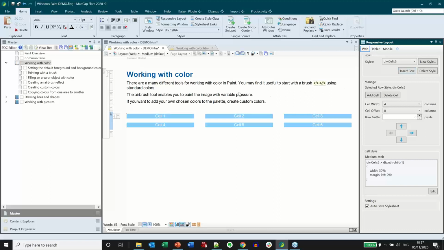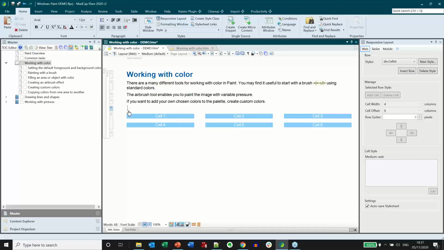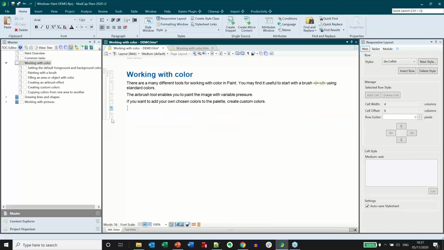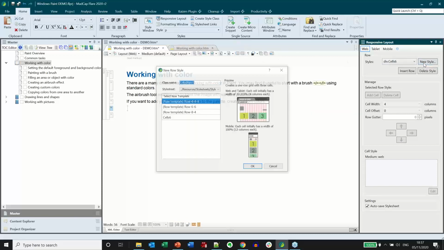So I'm going to undo that, and I'm going to create a new style, a new responsive layout, and we'll call it cells 6 new. I don't already have a style called that. I have one called cell 6, but not cell 6 new. And I'm going to base it on this template.